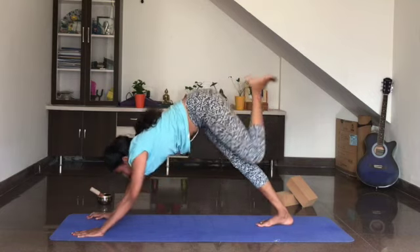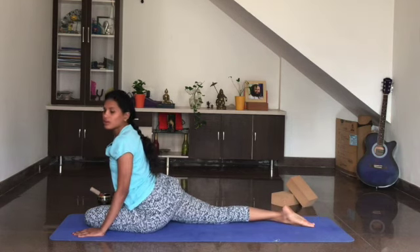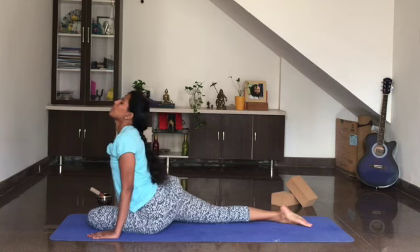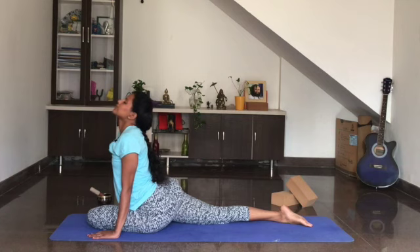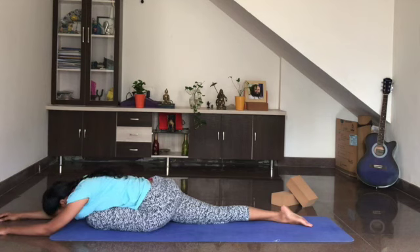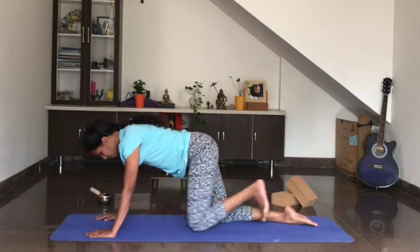Now lift the left leg up and bring the left knee in between your hands. Push the right leg back. Place the right foot on the floor into pigeon. Press the palms on the floor, bend back. Push the right hip onto the floor, right thigh onto the floor — square both the hips. Breathe in and breathe out. Now slowly lower down, straighten the hands above the head. Breathe in and breathe out. Relax, and slowly come up. Take the leg back.